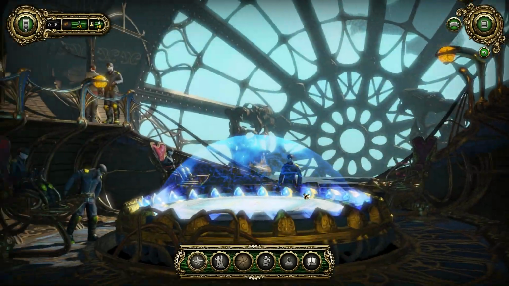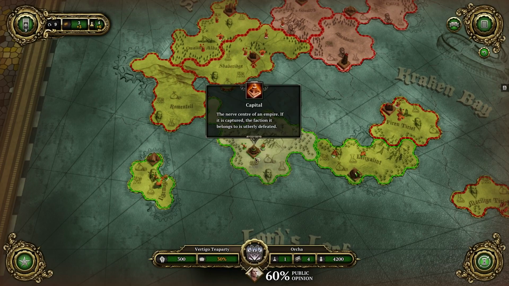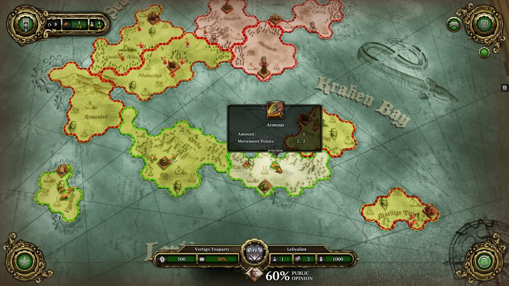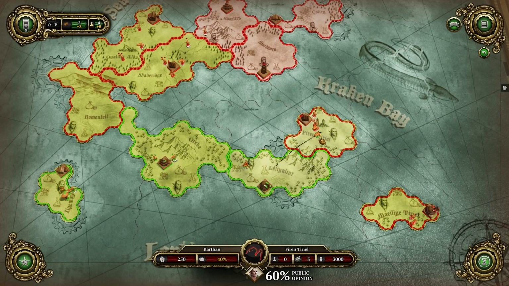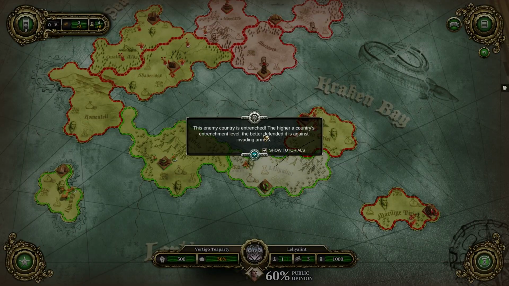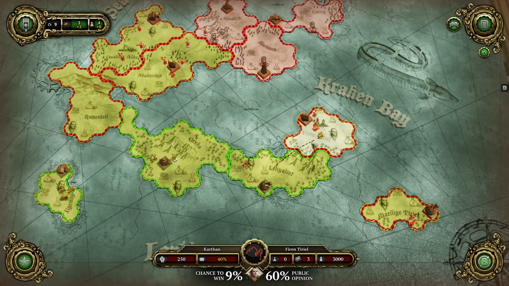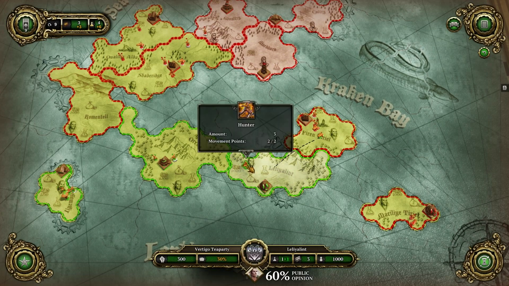And finally, we will get to the RTS elements, which, fair warning, I'm terrible at RTS. Now, to be fair, I thought we were going to get into RTS a little bit earlier. But at any rate, let's go ahead. We're going to try to take over this place. My public opinion there is 60. The enemy country is entrenched. The higher a country's entrenchment level, the better defended it is against invading armies. So there's a pretty decent chance I'm going to lose this. Just fair warning.